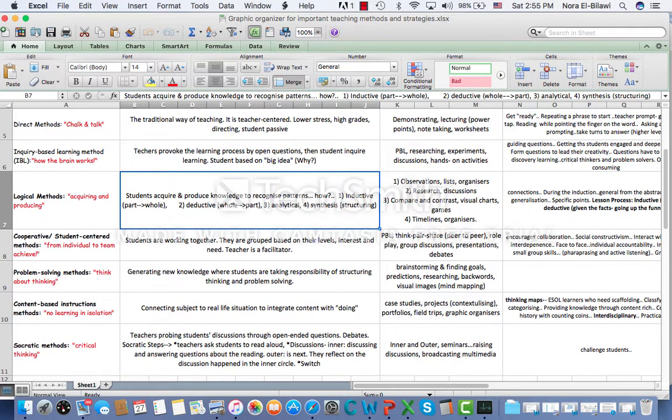Students acquire and produce knowledge to recognize patterns. How? Inductively, deductively, or analytically and through synthesis.